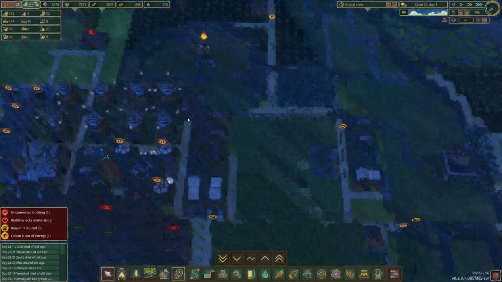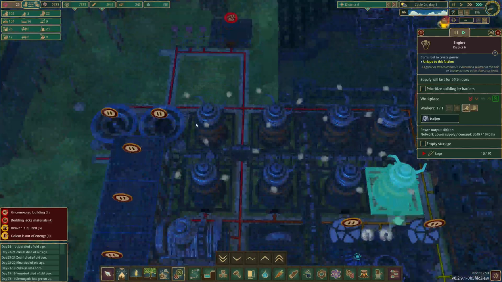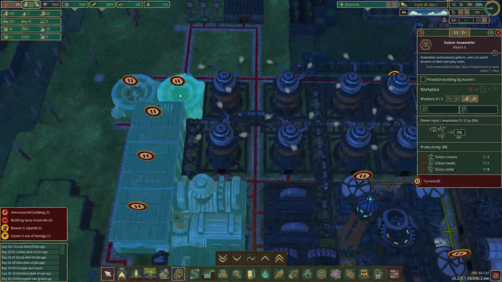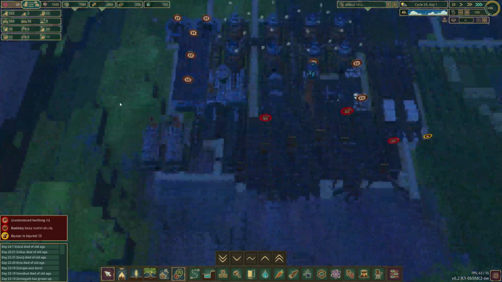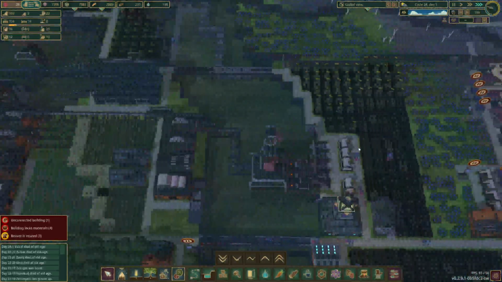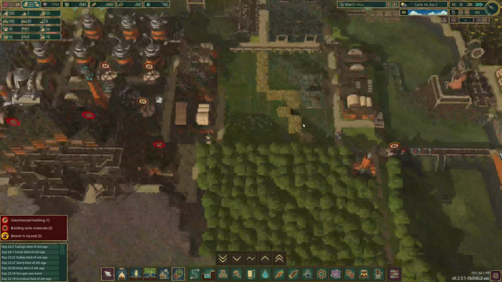We're going strong. We do need more power though. Or we shouldn't actually, because these are all turned off and these require a decent amount of power to run them. So we probably don't need that much power. We've got 10 bots idle doing nothing. Okay, well, where can we put them?